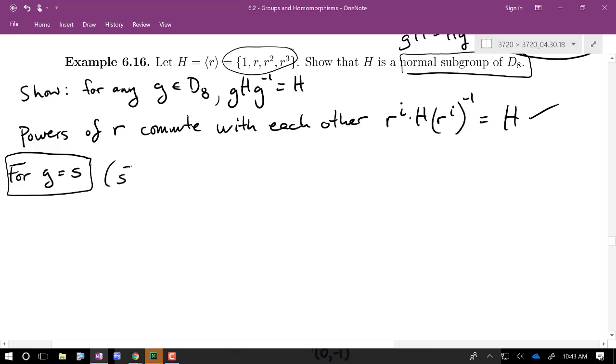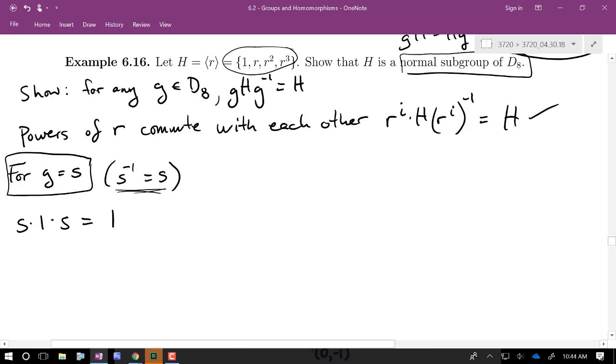And we'll note, what is the inverse of the S element? S, yeah. So if I take S times 1 times S, because S inverse is equal to S, what does that give me? Not a trick question. That gives us 1, yep. And we'll note, by the way, that's in H. That's a big thing to observe. This is in the set H.